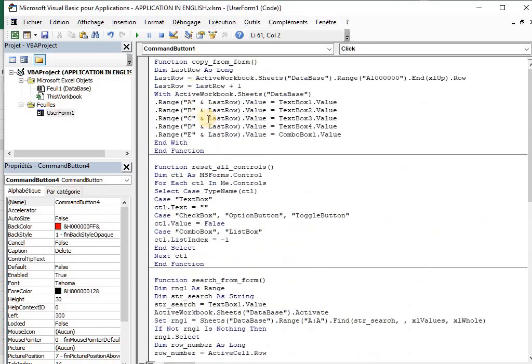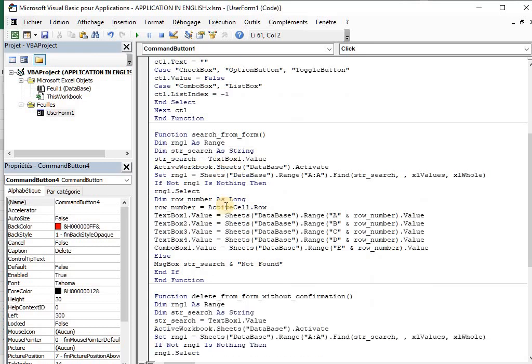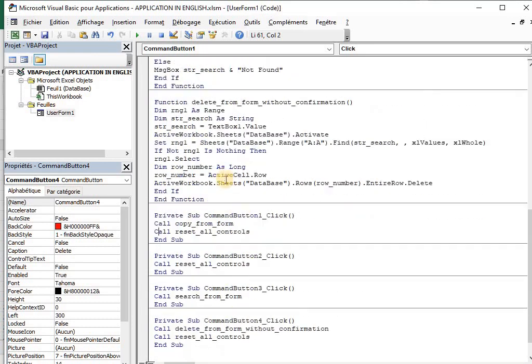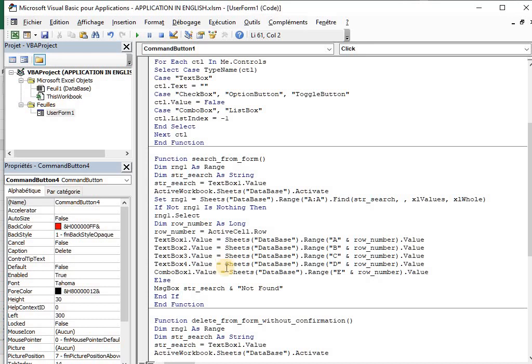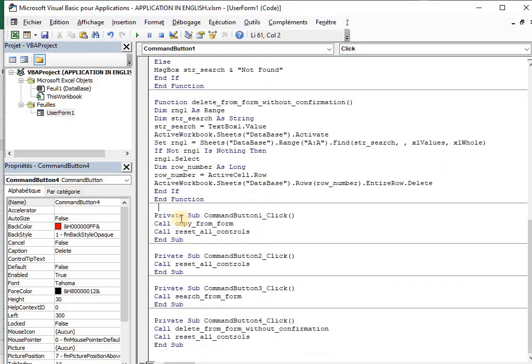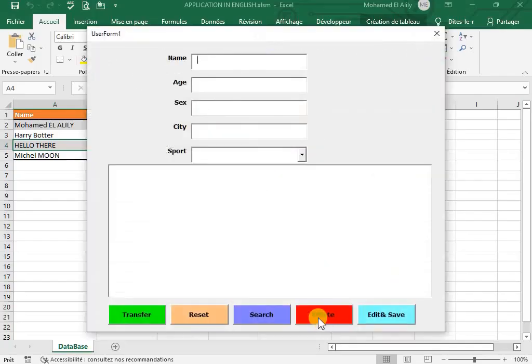See, I know which function does not work, if I have a bug, if I have a problem, and which button does not work. So for me it's more organized and cleaner to work with functions up and execution down. So I will save and I will execute to see what happens.